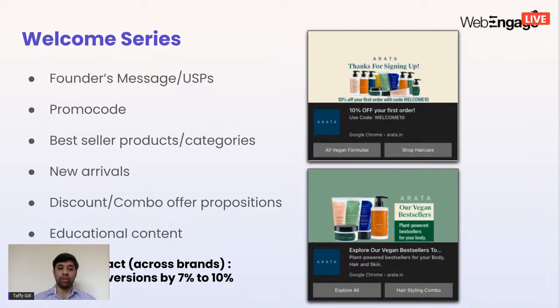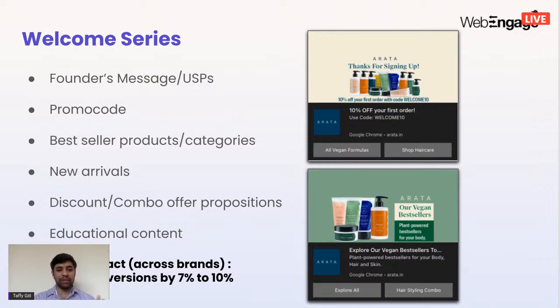You can also talk about some of your best selling products, some of your best selling categories. You could talk about some of the new arrivals that you have. That's because in today's time people are really keen on getting their hands on what is new in the market. Of course, we would also need to have something for people who are discount chasers or up for saving money.